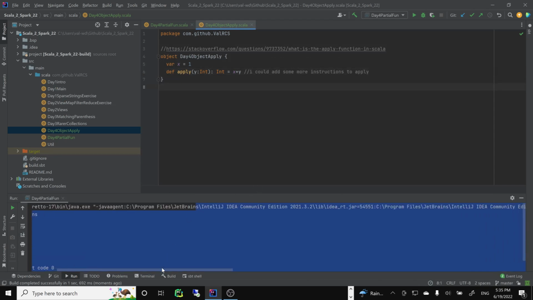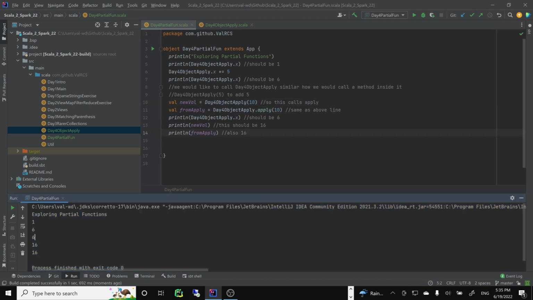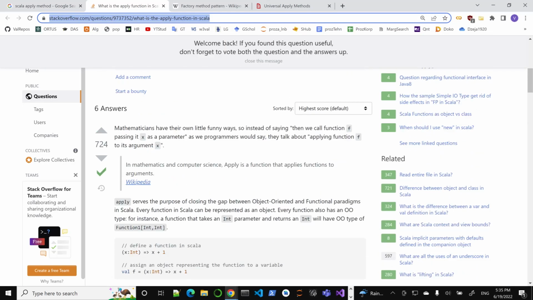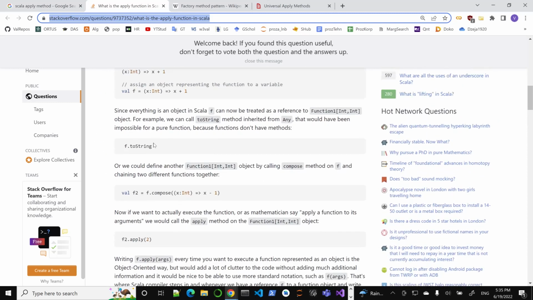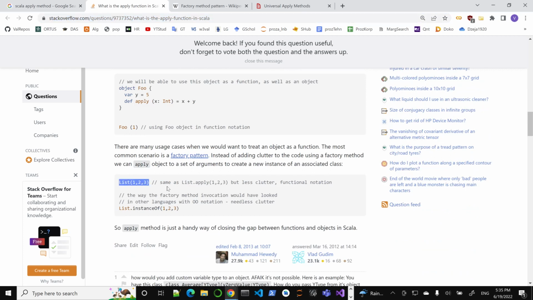Oh, sorry, my mouse froze. We can use it. So if you want your objects, including this one too, to be callable like this, you can create an apply function. It comes from mathematics, because mathematicians like to talk about applying a function to arguments. When we call list, we are actually doing this. It's hidden, so apply is almost everywhere underneath in our objects.